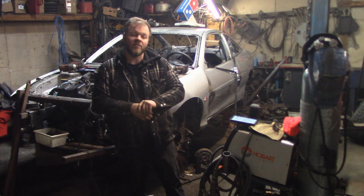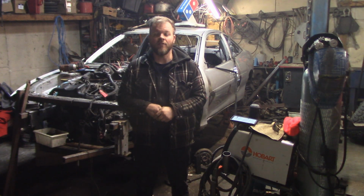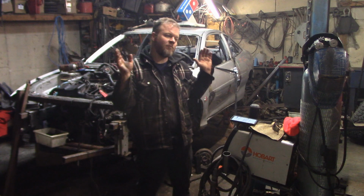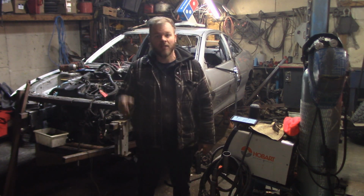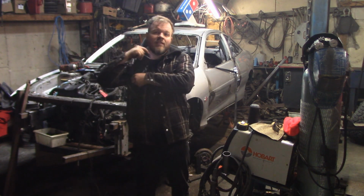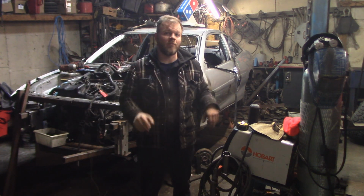Garrett has messaged me and said, any more oddball cars built for this year? You know what? Let's go outside and take a look at 2 cars that I'm hopefully planning to build. I know I'm just going to put up a video of a different car, but unfortunately that thing got sold. So let's go outside and take a look at 2 oddball cars that I'm planning on building for the 2025 season. Now, I might not be running them, but I'm going to build them for you guys.